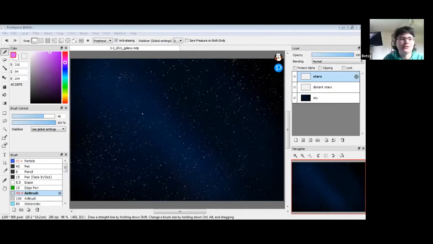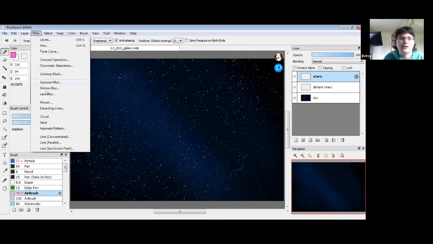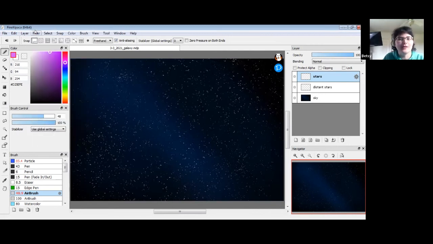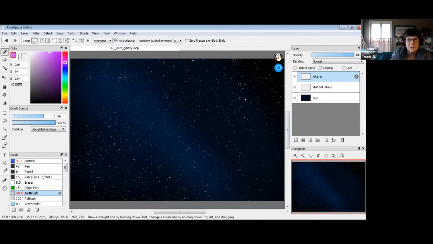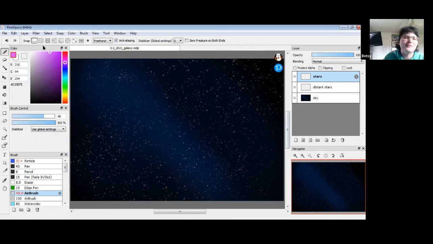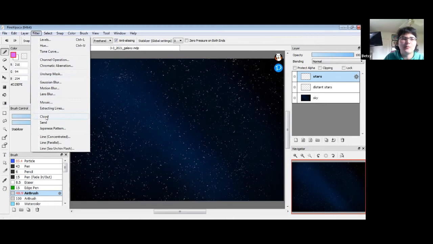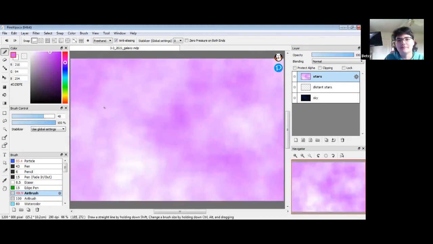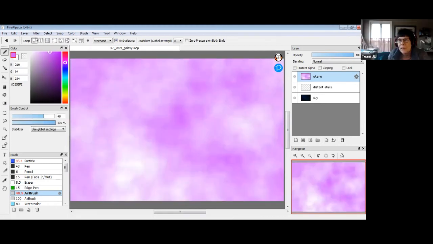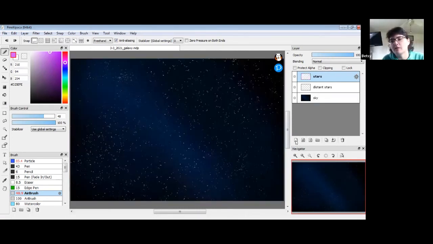So we had two ways to do this. One was using the particle brush and blurring it with Gaussian blur. That might ring a bell. The other one was using the filter option to make a cloud or sand. Any of those ring a bell? All right, let's use that one. So I'm going to go to filter and I can pick cloud, which will do this. Ooh. But are you doing that right on your stars layer, or should we have another layer? We should get another layer, yes.